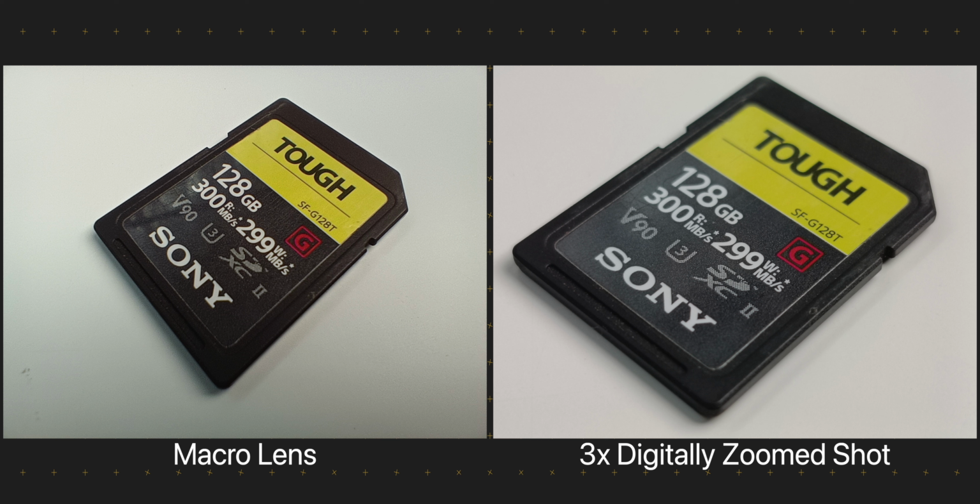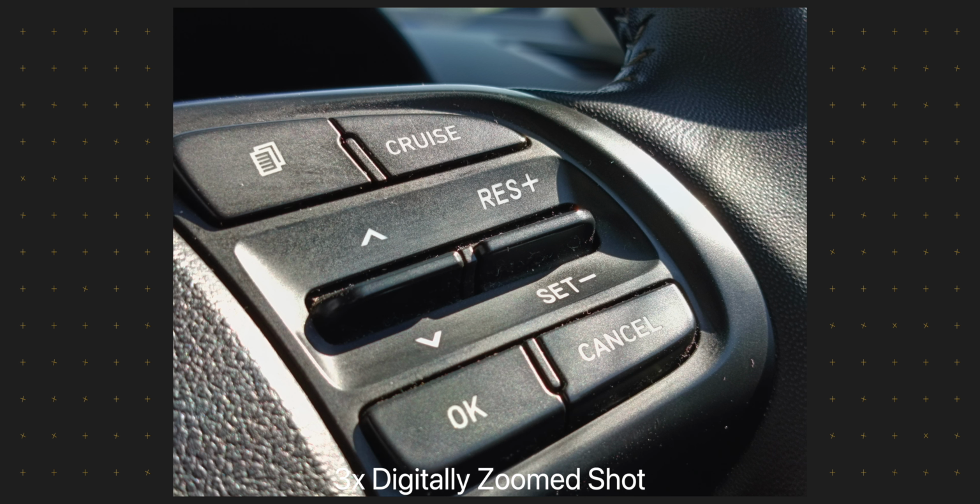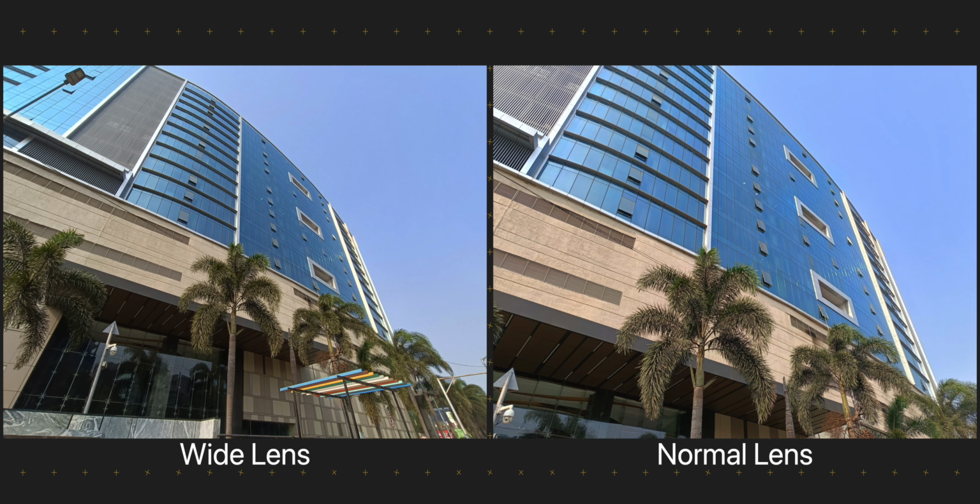I understand that digital zoom is not equivalent to a macro shot, but in this case the macro camera is so bad that this method delivers better looking results. Which of these two ways you want to use for taking your macro shots on this phone is up to you. The third camera on the back of this phone has an ultra wide angle lens, and here is how much more of the scene it will let you capture compared to the normal lens.